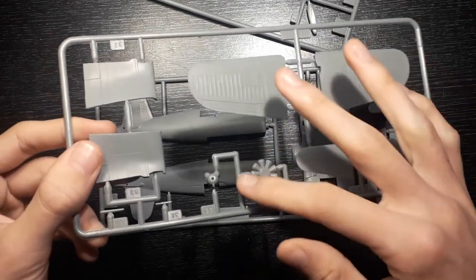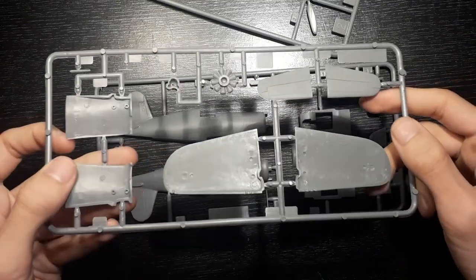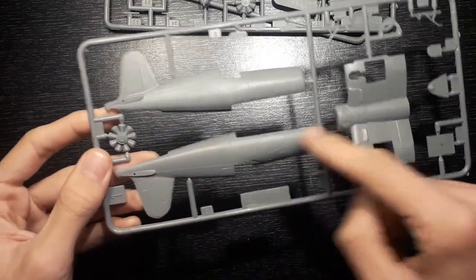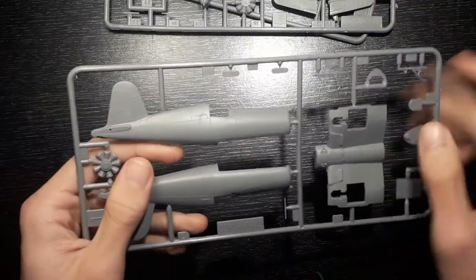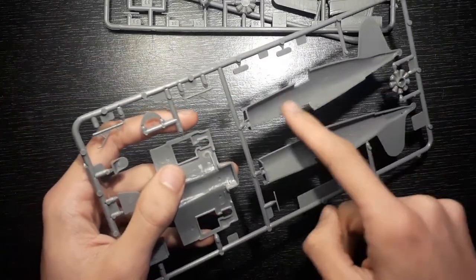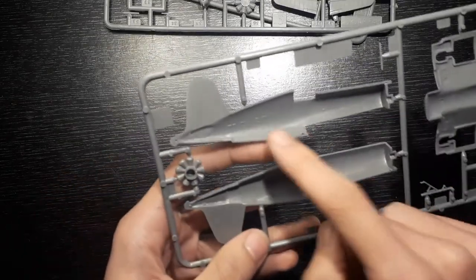You can see the engine section here. There's not very much detail on it, but it does leave room for scratch building, which I will be doing on this kit because it really does need it to get up to modern standards — and it also provides a bit of fun. The last tree provides the main sections of the aircraft, looking fairly neat but once again with raised panel lines. There is absolutely no flash on the majority of the parts, which is nice to see. It's also worth pointing out that there is absolutely no inner cockpit detail apart from the seat and the joystick, so it would be worth scratch building if you want it to a higher specification.